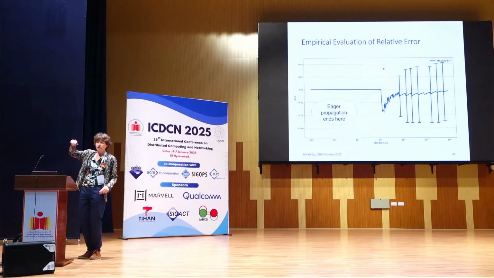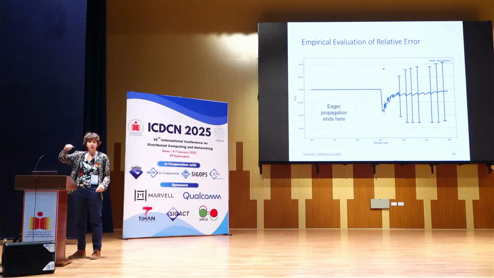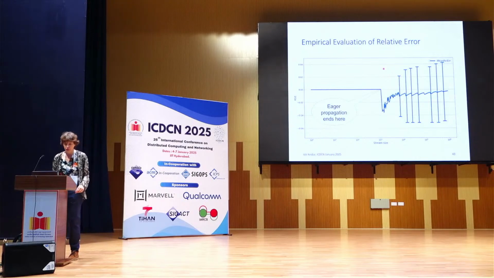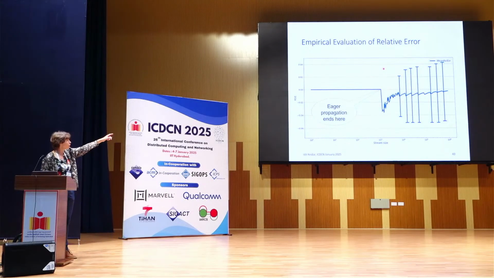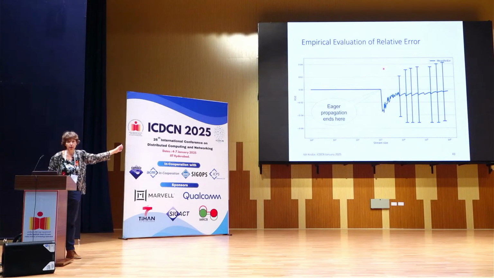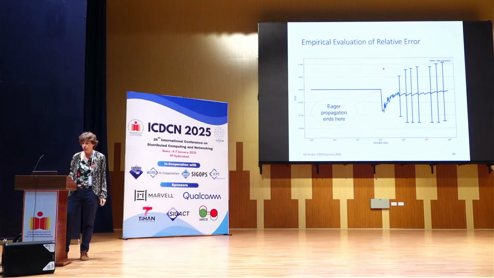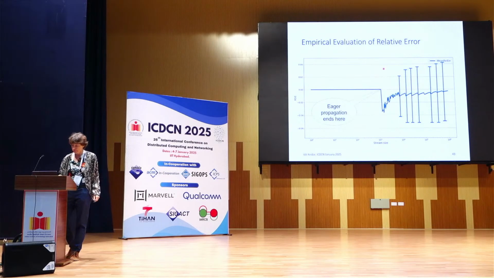Why does it have a sawtooth shape? Because of the merges. Every time you merge, you get better performance. And the error bars show you the distribution, because these are error bars after running many experiments, and you see that it's pretty much the shape of the theoretical analysis that I showed you before. So, not surprising here.